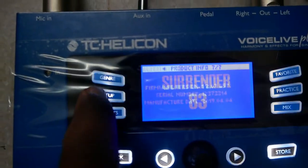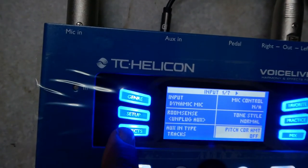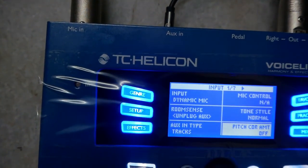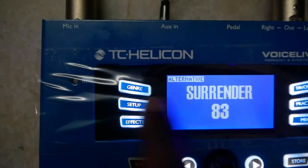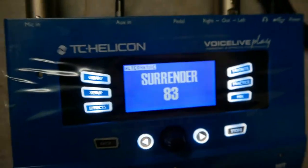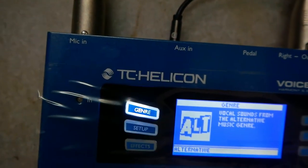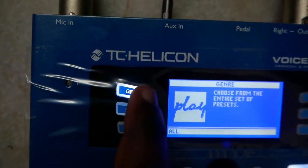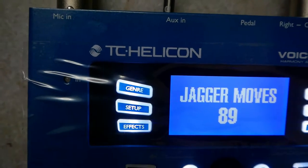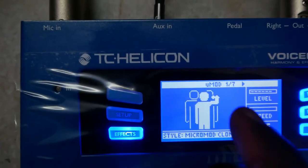So I finished the setup session. That's all you have in the setup. Now, the next one I want to check. For going out of any of these modes, you just press back. It takes you back to the presets. Usually the default screen is always this preset. So let me just turn this back to all, because why not? Yeah, that's better. So let's go to the next button, which is effects.